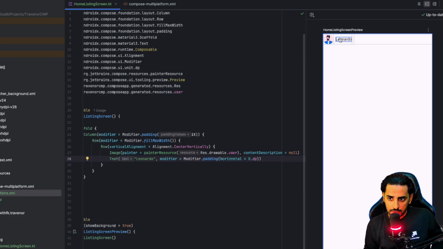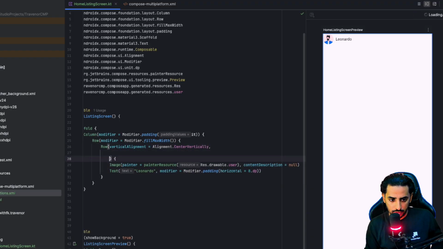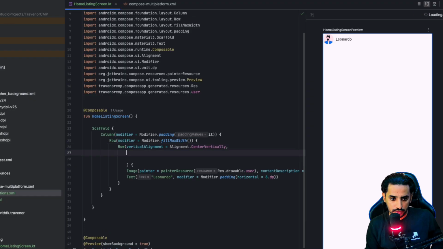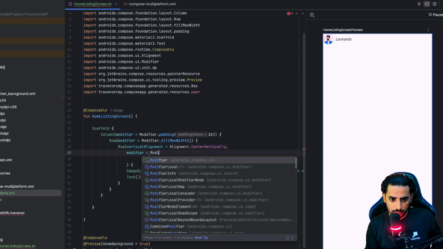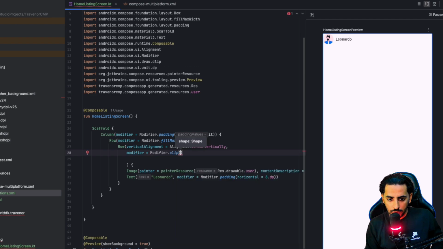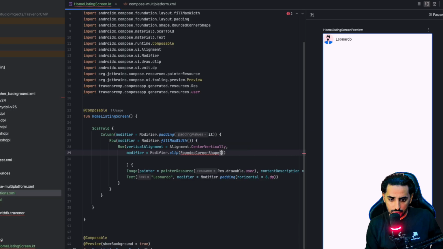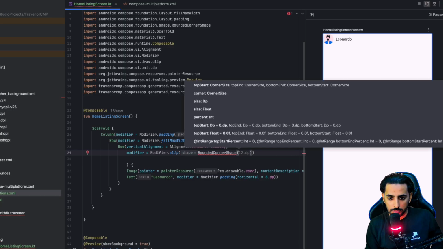Okay, so now we have this, but we need to round this as well. So let's just round that. And to basically round that, we need modifier. Okay, so for that we'll just use modifier dot clip. Okay, and now I'm going to say round corner shape. Okay, and round corner shape, perhaps we can say 32.dp.